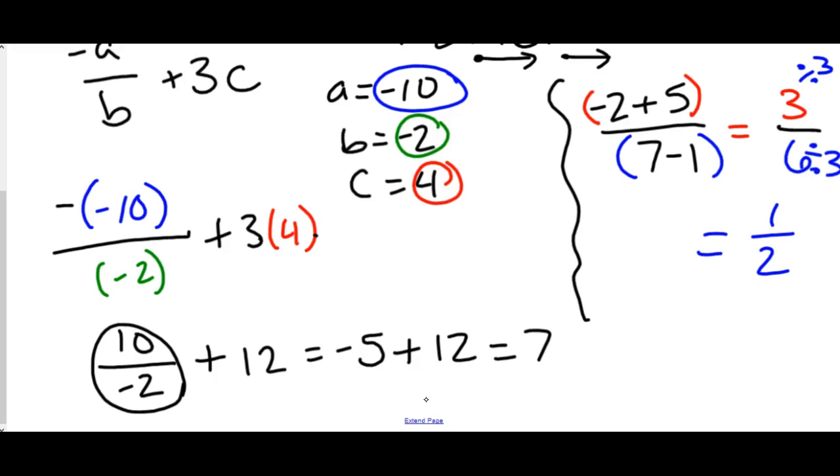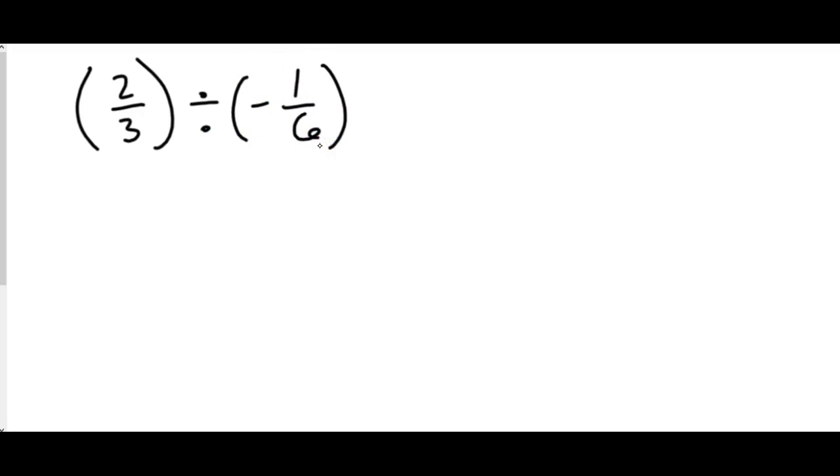So the very, very last thing we can talk about with division is division with fractions. So we have 2/3 divided by negative 1 over 6. When you are dividing fractions, it kind of follows a funny pattern, and you just have to get this pattern memorized. You change the division symbol to multiplication, and then you use the reciprocal of the second fraction only. So the first fraction is going to stay 2/3. The second fraction would become negative 6 over 1. We flipped the numbers.